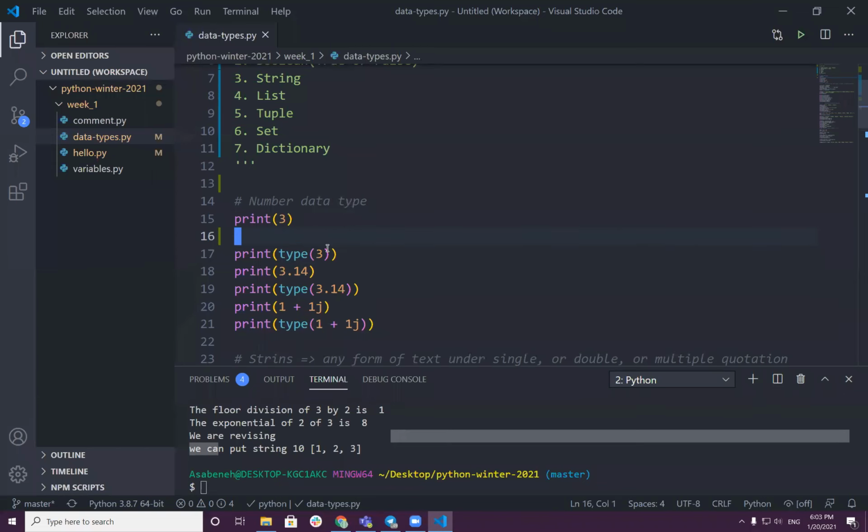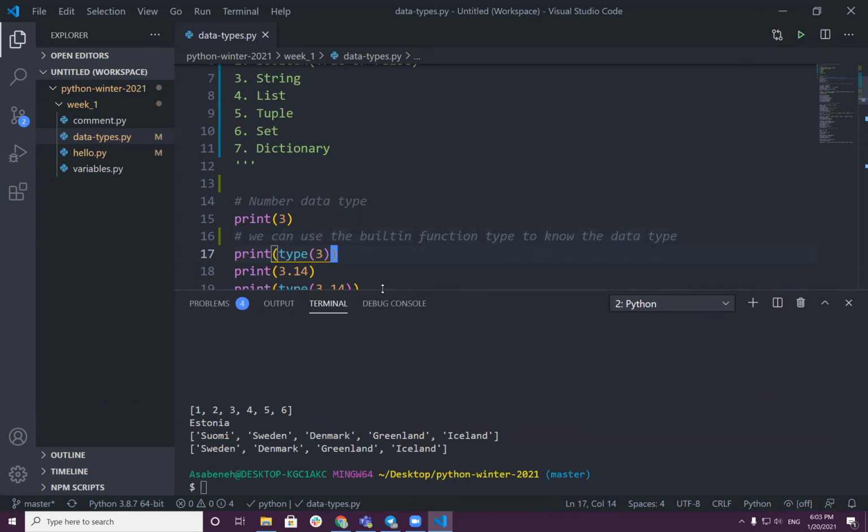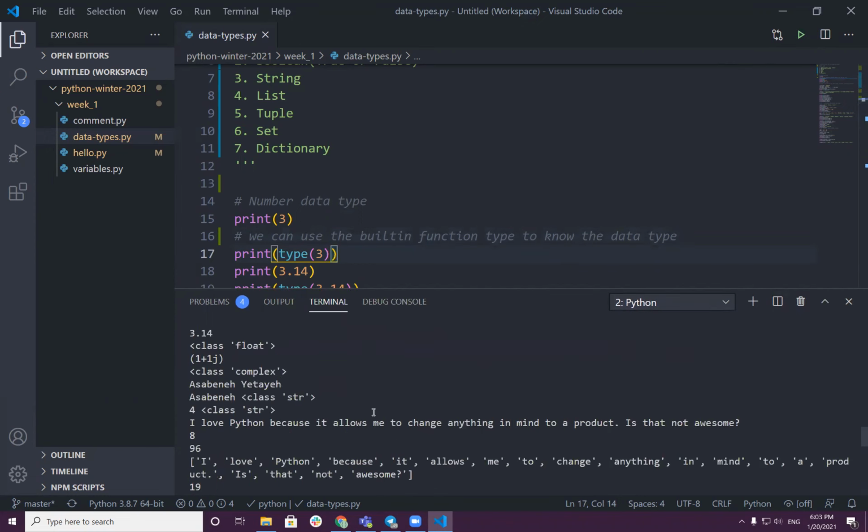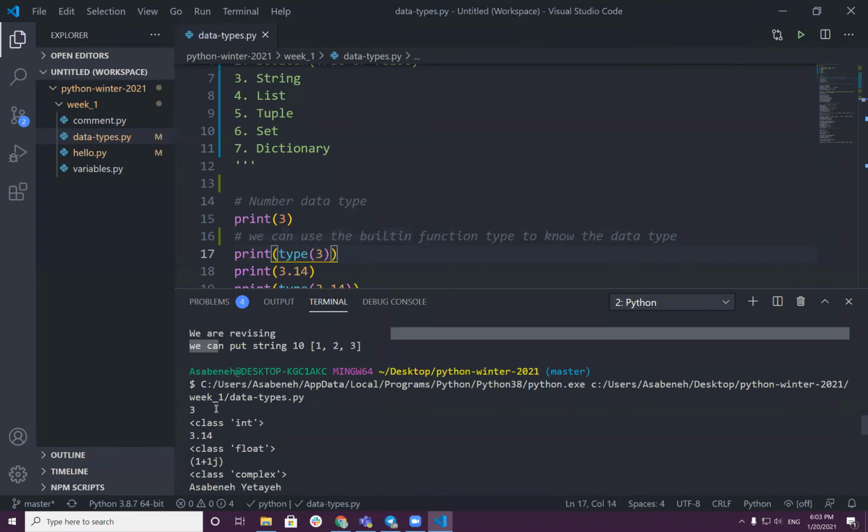Yeah, we can use the built-in function type to know the data type. As you can see, if I run it and go a bit up, it printed 3, but the type is integer.